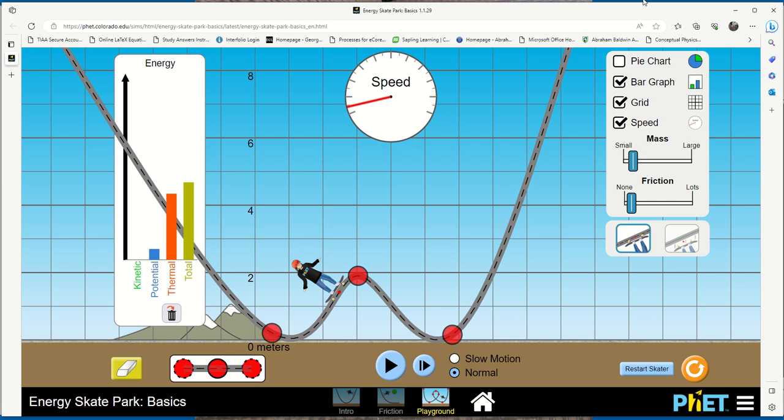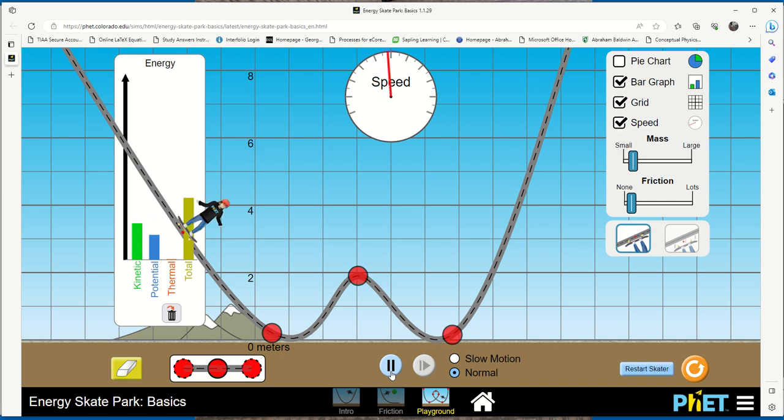And again, you don't want too much friction. You want him to be able to make at least 8 passes over the track. And this should do it. In fact, let me show you. Let me put him up here. Initial height is 8. I just want to make sure that he can make 8 passes. What do I mean? Well, I'm going to leave it in normal mode and hit play, and I'll tell you what I mean.